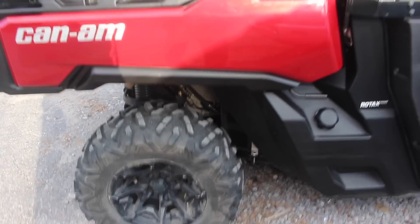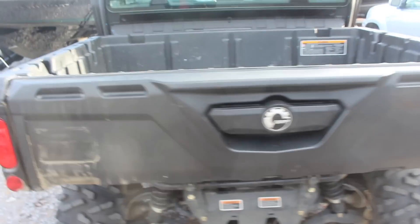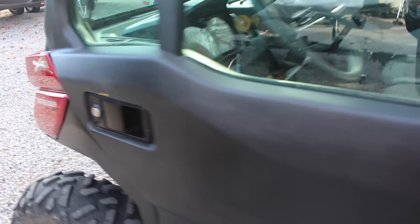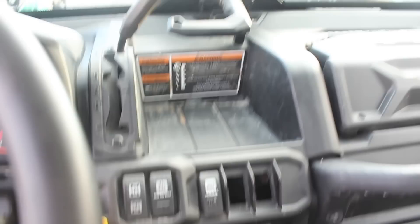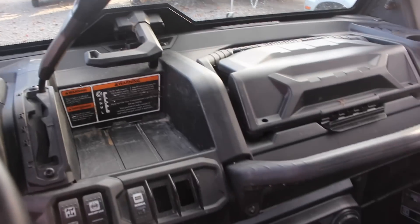There's the tires on it. The back tilts like a dump. I'm going to show this side of it. It's called a Defender XT. Do you see your slides up forward? If you ever had it before, it had a stereo in it — it's like they took it out. There's where the speakers were. Then everything comes off like the windshield comes off and all that.